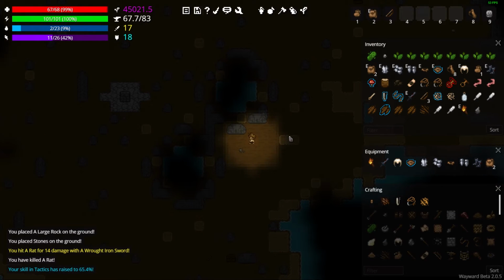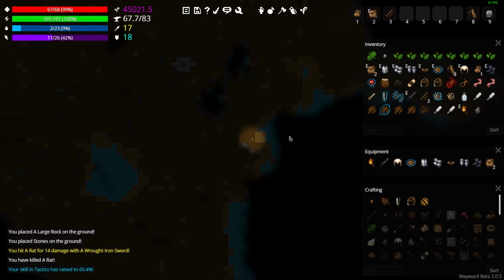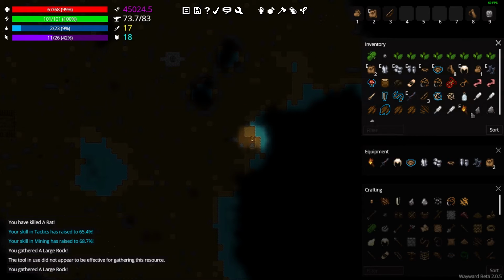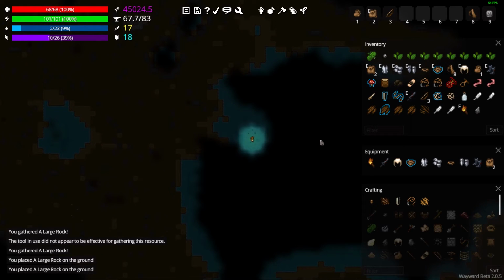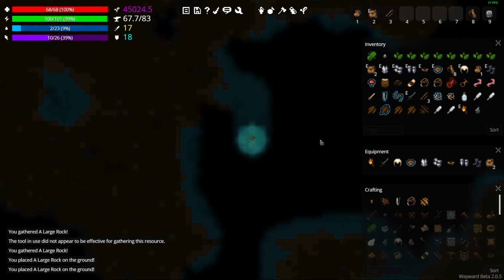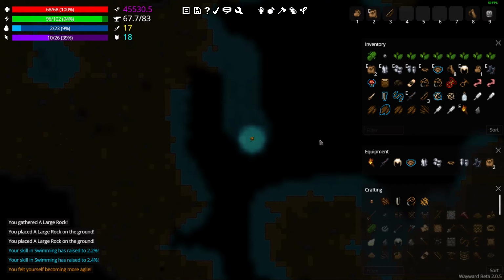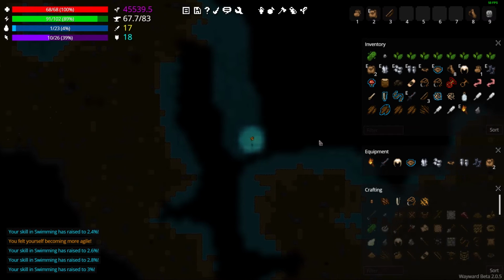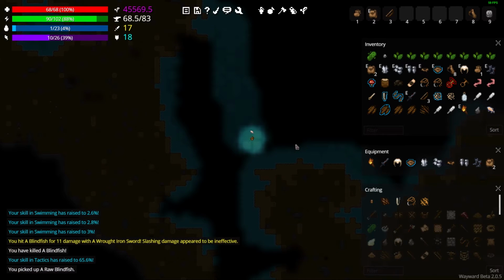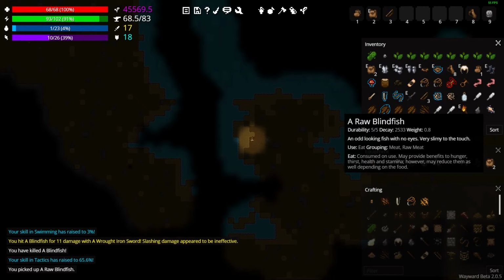Guess we could cut out some of the rocks to get over there and see if there's anything there, but I suspect there isn't. Ah, dang it. Stop that. I'm really good at doing that, which is not a good thing. Okay, let's cross over here. Look at that, becoming more agile. Swimming. Raw blind fish, huh? I don't know what that is, but it's dead now.